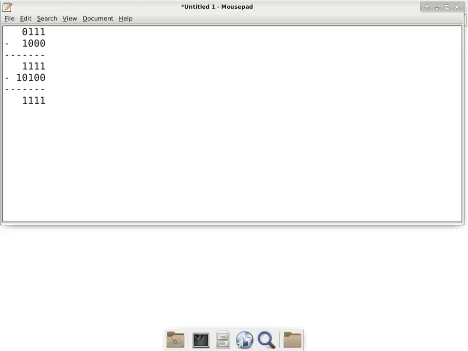But this conclusion, that the second number is bigger than the first number, only applies when you interpret the numbers in an unsigned fashion. You cannot draw that conclusion when you look at 1, 0, 0, 0 as a signed number. That was a question. Go ahead. I'm a little confused. When you were subtracting the third digit, why is that a 1 on the output? Oh, yeah, you're correct.